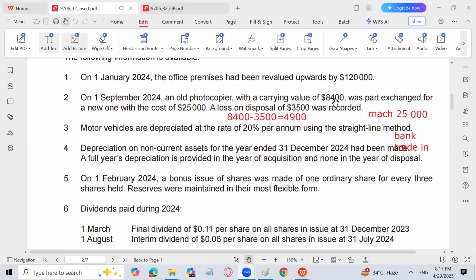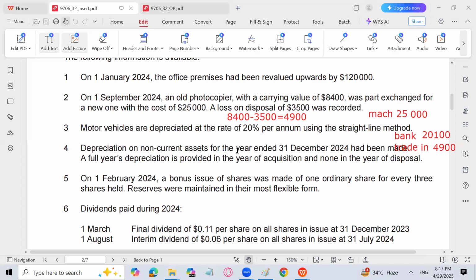Book value is 8,400, but how much did we get out of it? 4,900 का वो सेल हुआ है actually, या 4,900 का वो trade in हुआ है, and that is why we have a loss of 3,500. So the value of trade in means that in the new asset we are basically having a concession of 4,900. The remaining amount we are basically paying with an amount of bank. So 25,000 minus 4,900. This is what we have paid, 20,100 we have paid through cheque.